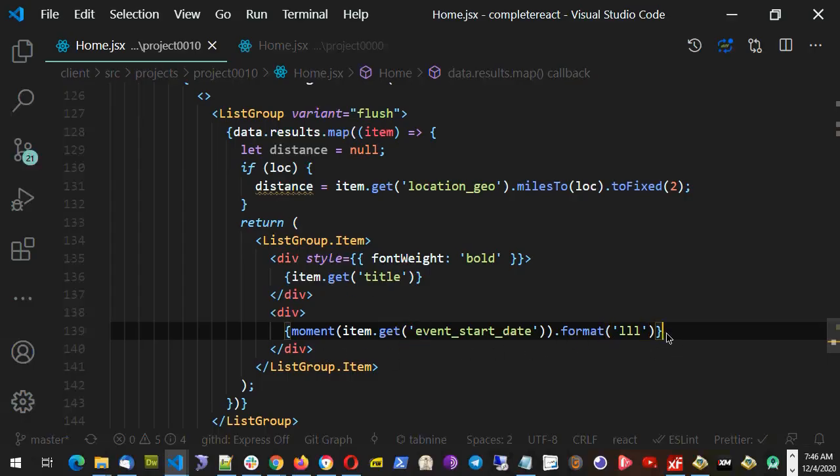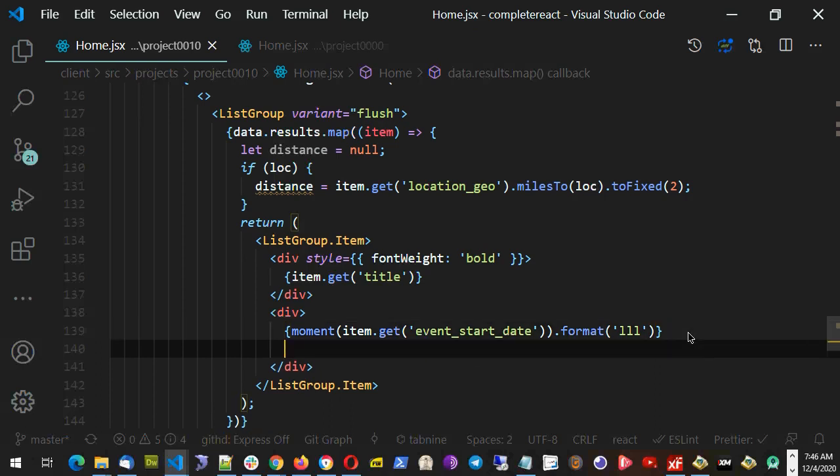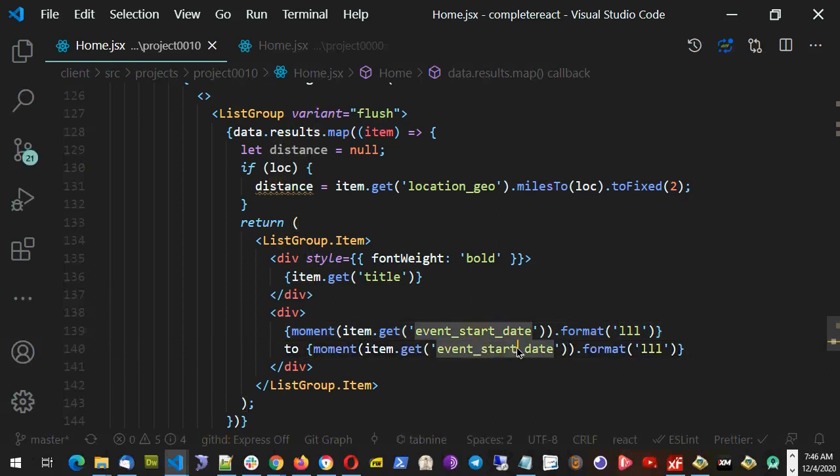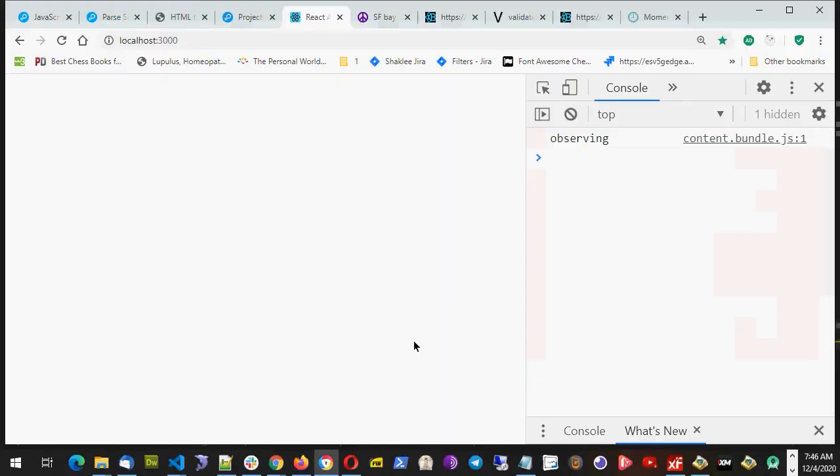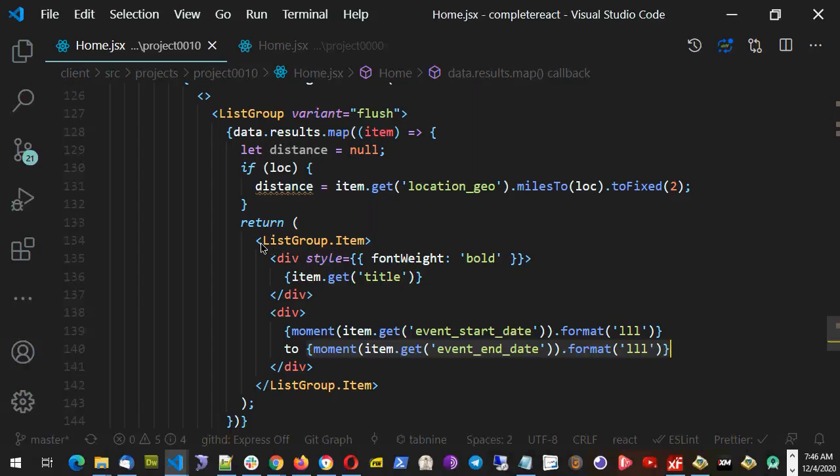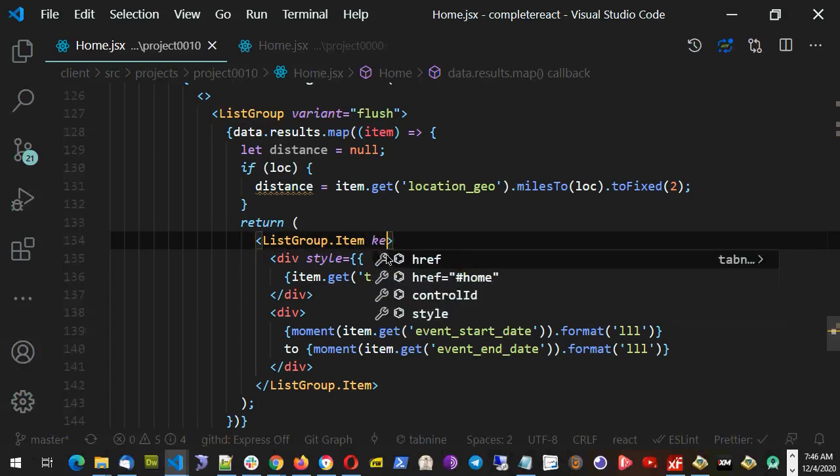Okay, and here I will say 2, and here I'll put the end date. It will start from this and end on this. That's the reason. And each list group which I am having here should have a key, because we are looping, and the key will be item.id.